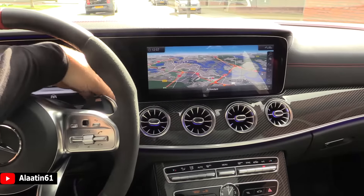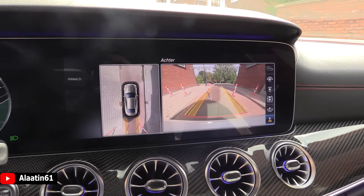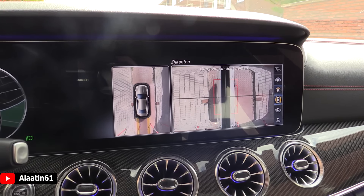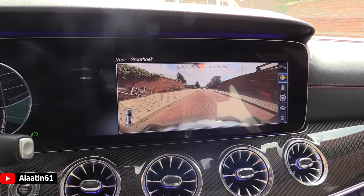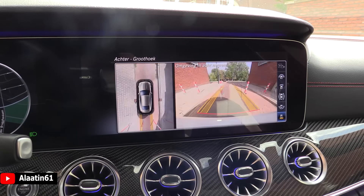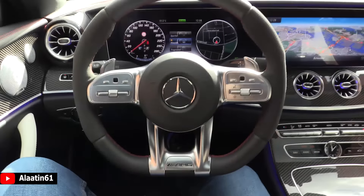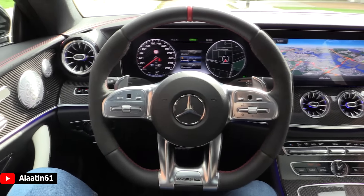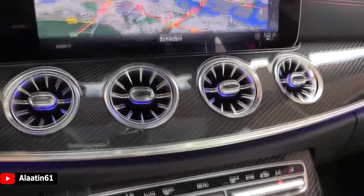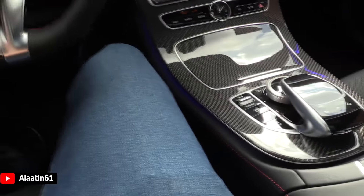And this is also really cool — you have the rear view camera with wide angle, the sides, and a top view. I love it. You can also buy it with remote parking. And I love the air vents with the ambient lighting — look at the car, it looks amazing.